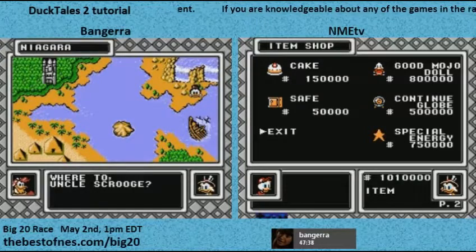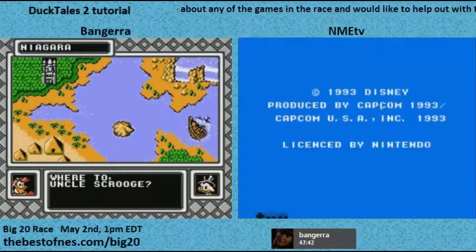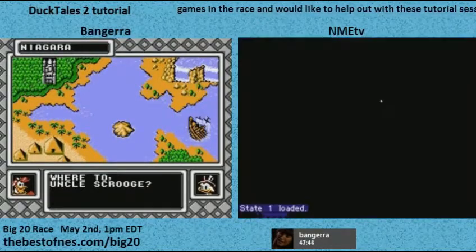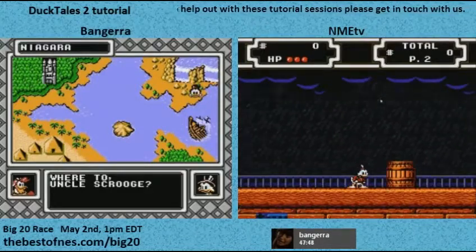Do you really want to buy this? Yes, no, blah, blah, blah. So you're gonna lose a couple seconds if you buy a health upgrade. And that's why we try to buy them both at the same time, because that takes much less time to do.